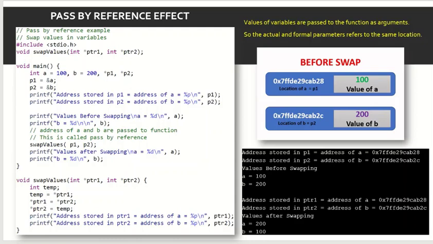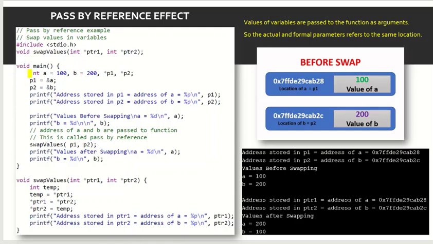To show the pass by reference effect, we are using functions in which the parameters are pointers. We are passing the references, not the values. So in previous chapters we have seen passing the values to functions, but in this case we are not passing the values as such. We are just passing the address of those variables.